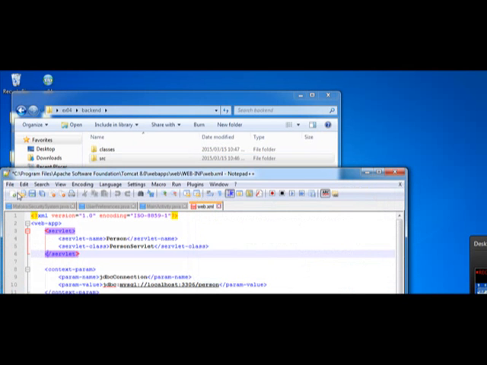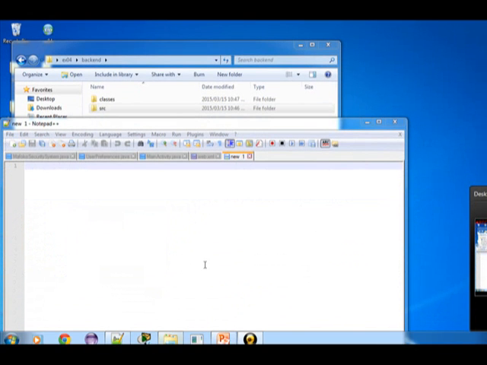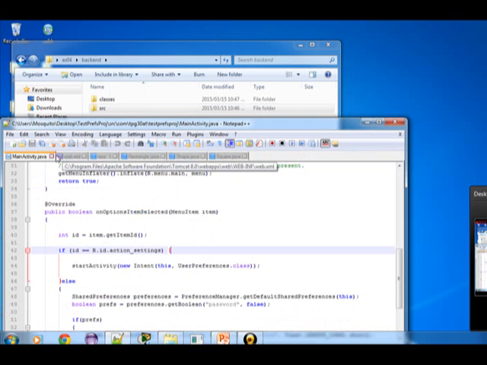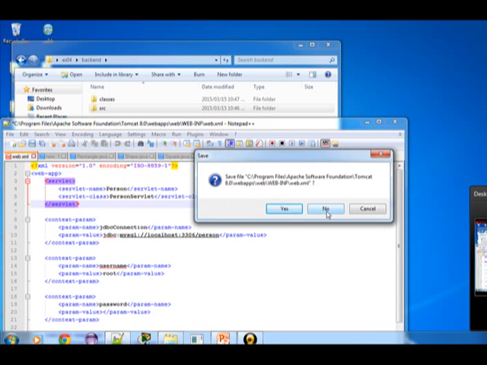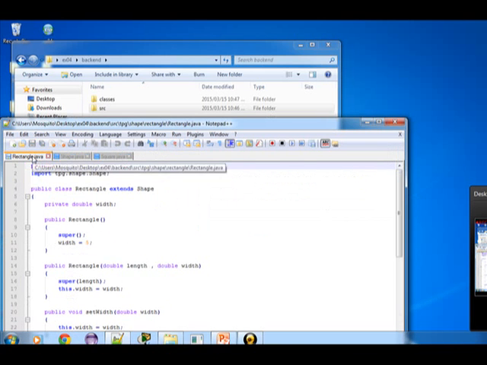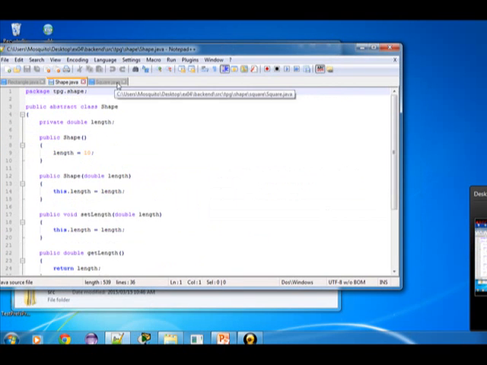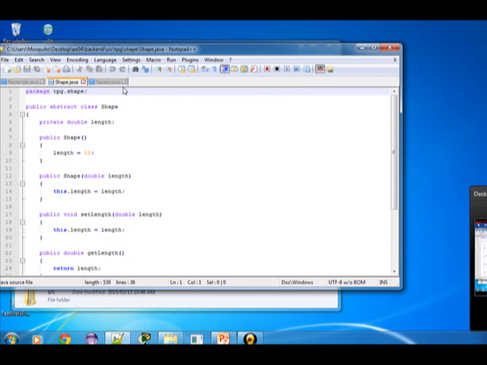Okay, let me close these unnecessary things. Okay, this is what we had previously. We had a rectangle, a shape, and a square. A square and a rectangle, they are both a shape.